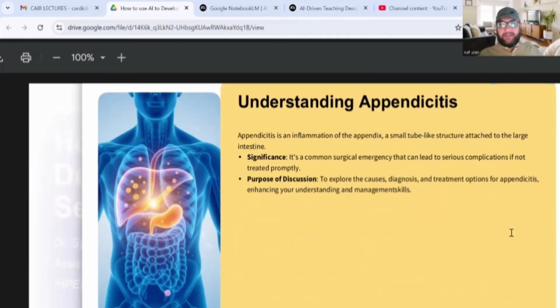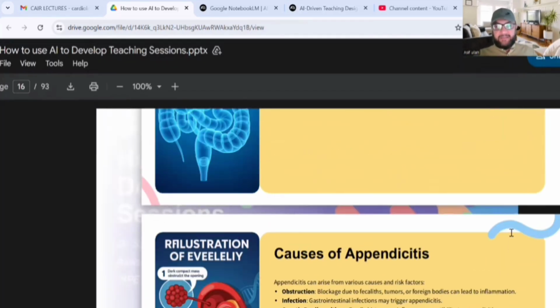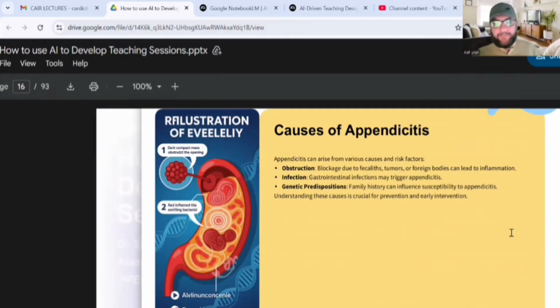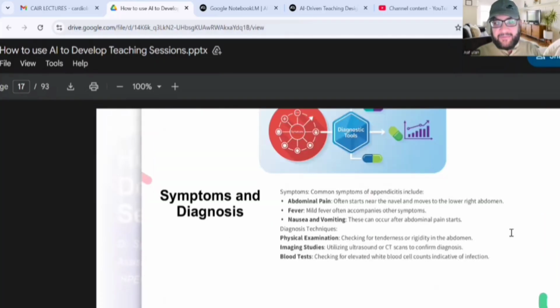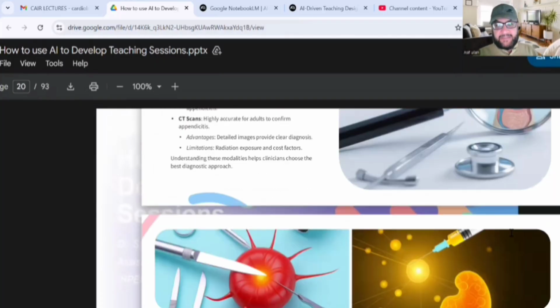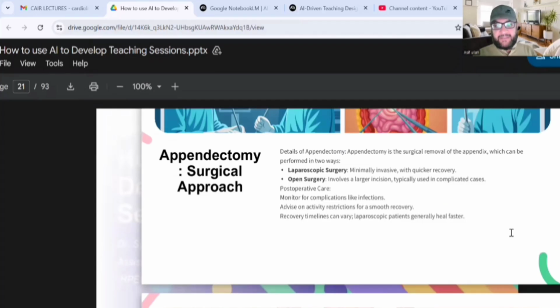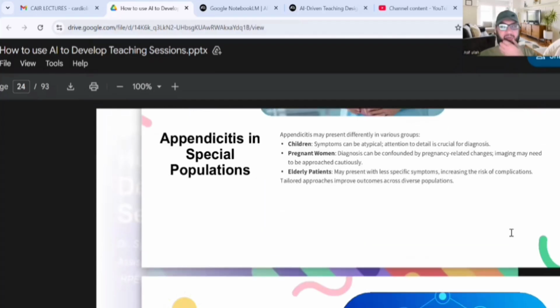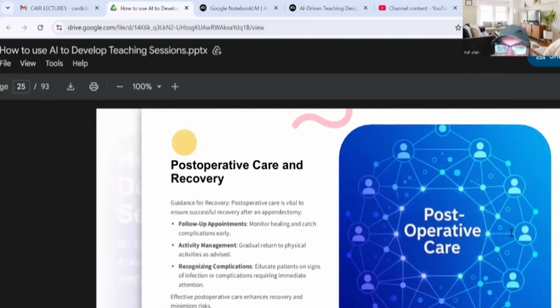You can see this is being generated and it looks so beautiful and so great. It is a very colorful presentation. Unfortunately, there can be some irrelevant imagery in it, but you have to look for it. But it is a very beautiful and visually appealing presentation. As you can see, it has a lot of subsections mentioned as well, and it has even touched on some very advanced-level topics like post-operative care.